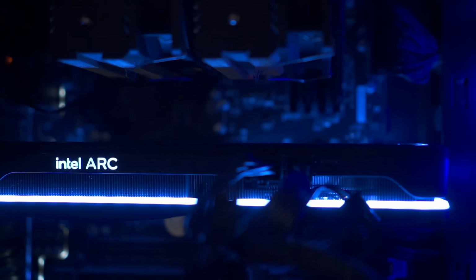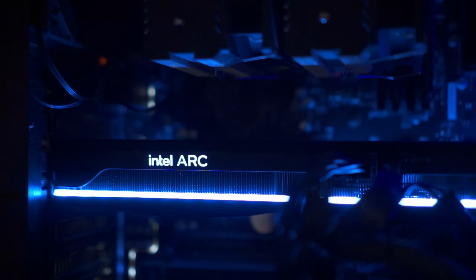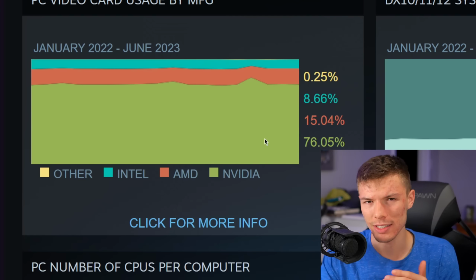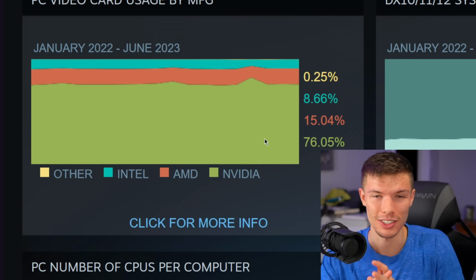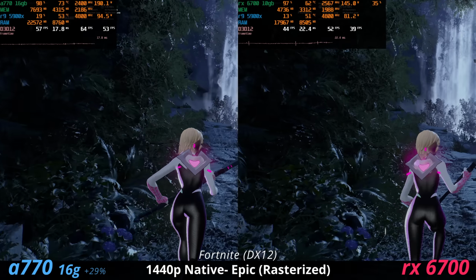And over the past 30 days using an Intel Arc graphics card, I've been thinking about this a lot. Because the reason I'm comparing AMD so closely to Intel is because Intel only needs to compete with AMD if they want to get a foothold into this market. And that's because when NVIDIA is over 70% of the market share, a newcomer like Intel isn't just gonna pop in and topple them off of their throne. And coming from a completely unbiased way, I don't really care if AMD or Intel or NVIDIA wins when it comes down to it. All I want is good products, and seeing what Intel is doing, they're doing the right thing to put pressure on AMD and push this market forward.